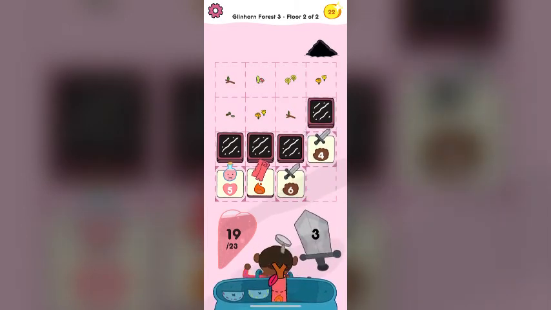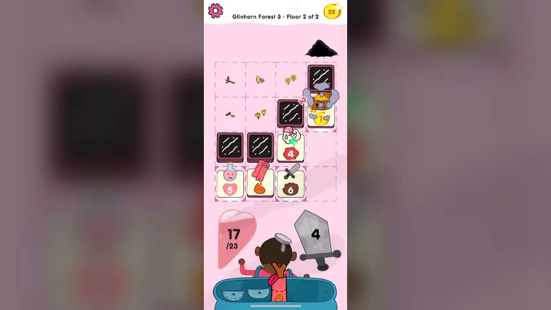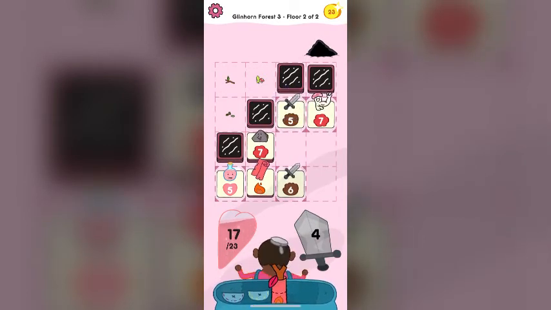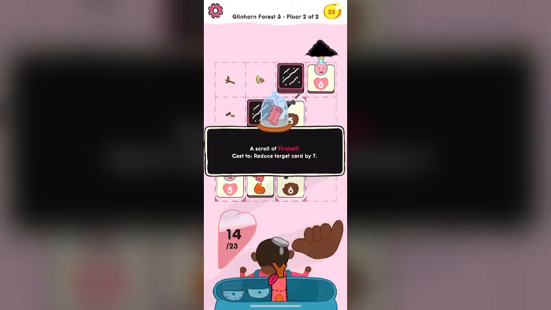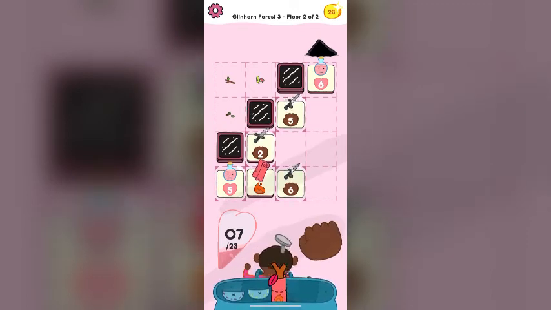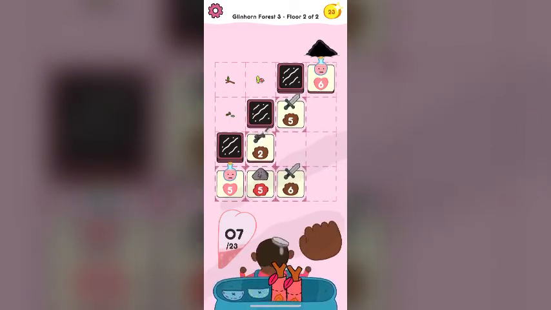Sword. Pick up new sword. Fight him. There. Fight him. Did that work? I'm not sure if I cast the spell correctly. Alright, let's try it. Huh. I'm not sure if I did it right. No, I'm not sure if I did the spell right.